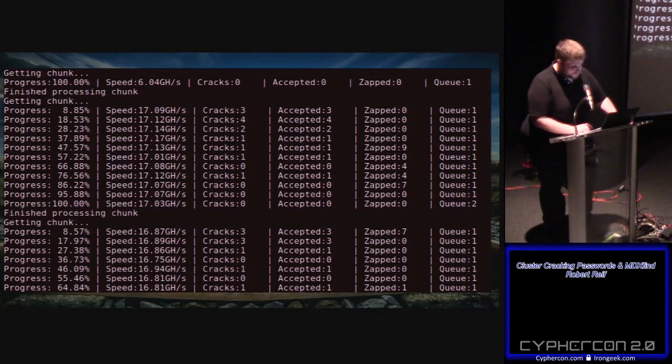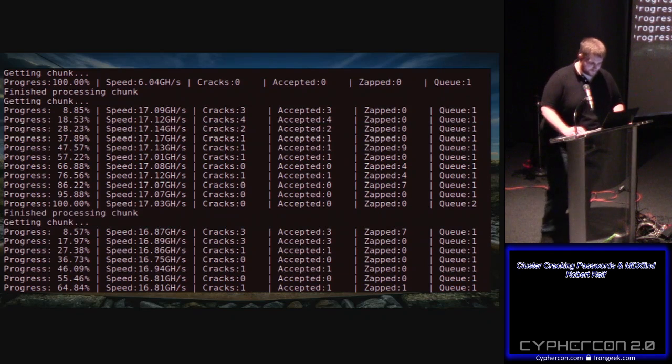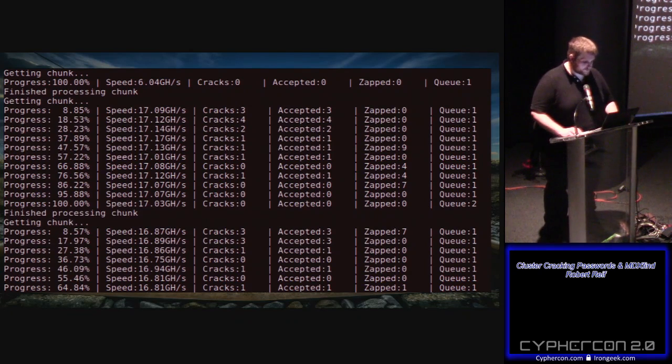So, unfortunately, before we get straight into the web UI here, there's some backend stuff you have to understand in order to get the full picture of what's really happening here and what is so amazing about it. So we'll have a look at the output from a client machine. The progress is the progress of the current chunk that your client is running. The speed is the performance of your machine. And cracks are how many hashes have been cracked since the last status output. So that number will be reset every time you see a new line come up.